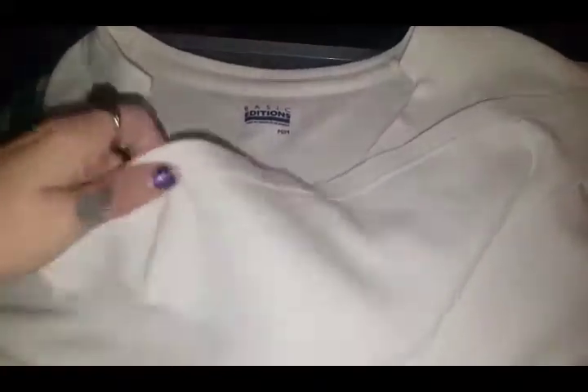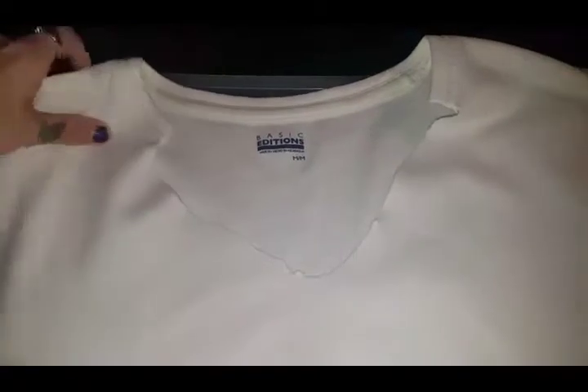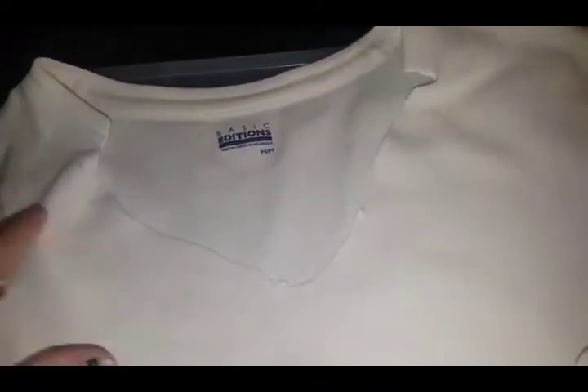I'm going to use the sleeves that I cut off. You could use these as props or other fashionable statements, but I'm going to cut them into strips and make a crisscross effect, kind of like one of Michonne's tank tops from The Walking Dead. I'm going to cut holes through here so I can tie it off — no sewing needed, I'll just tie them off, so hopefully this all works out as planned.